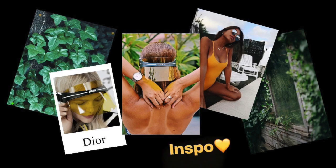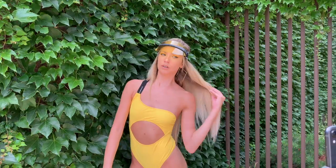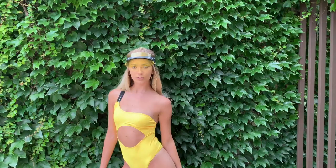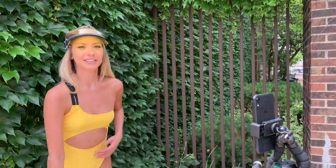Tip number four for taking amazing Instagram photos of yourself by yourself: plan out ahead of time what sort of photos you're going to be taking. That way you're not lugging around a tripod and a remote by yourself all around town looking crazy. Not that there's any shame in that — I'm not gonna lie, I have done that a few times, but that's because I don't have any dignity. For all of you guys that don't want to look lame, just have a general idea in mind of where you want to take the picture and what you want it to look like, so you can get in and get out without looking crazy.